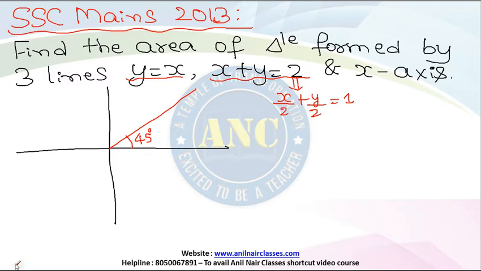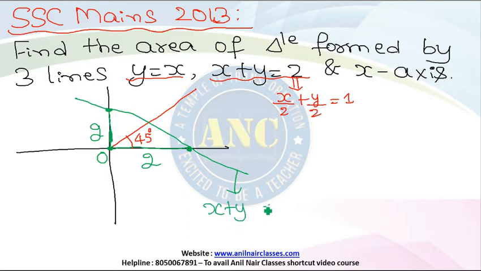That means x by 2 plus y by 2 is equal to 1 means from the origin, there is a distance of 2 traveled on the positive x-axis. There is a distance of 2 traveled on the positive y-axis. If I join these points, I will get a straight line. That straight line is nothing but what I was referring to right now as x plus y is equal to 2. Right? This is my second straight line. Next, the last straight line is the x-axis. That means this x-axis is the other straight line they are asking you.